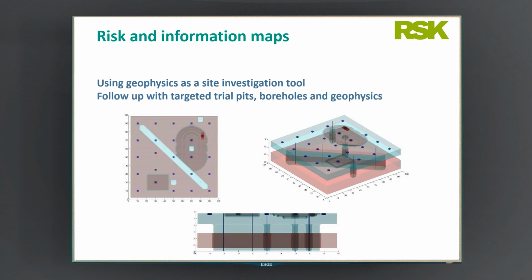It could be that our trial pits just missed the edge of a large concrete block. It could be our trial pits missed the location of an underground storage tank. But if we have that information from our geophysical data, we can target those anomalies. We can just look at them once with a targeted borehole or trial pit, and we can very clearly understand not only the layout, the geometry, the depth, the extent of features, but we can determine precisely what they are by looking at them in those trial pit or borehole logs.